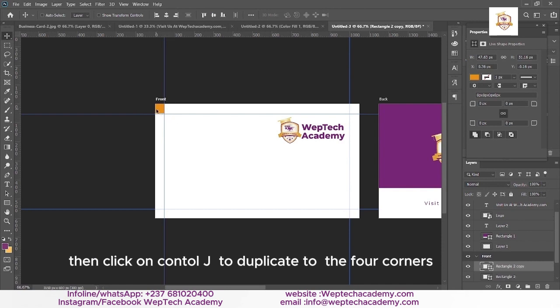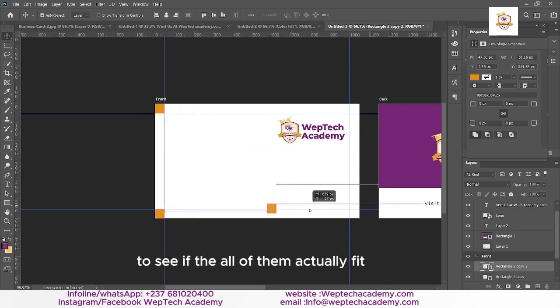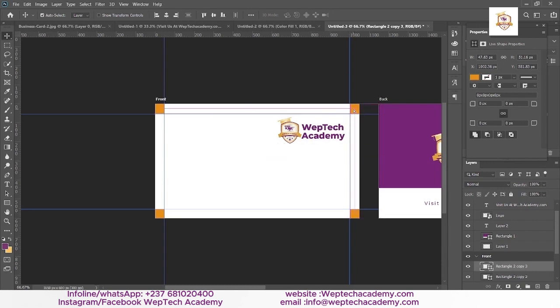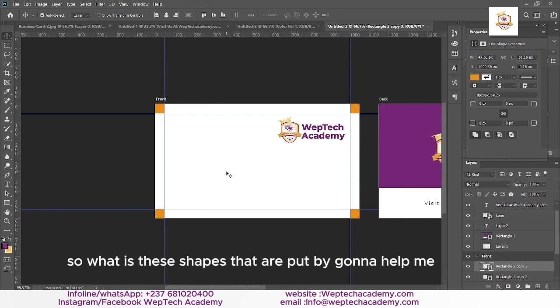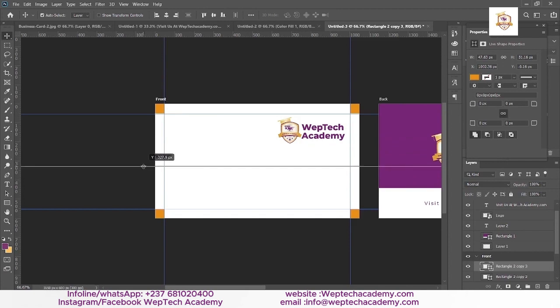Then click on Ctrl J just to duplicate to the four corners to see if all of them actually fit, or you have to do some adjustment to it. Let's just shift this a bit. Perfect. So what is these shapes that I put gonna help me? It helped me to ensure that all my aligns are the same. So right away, let's continue to our name.